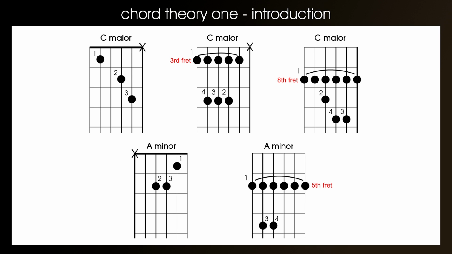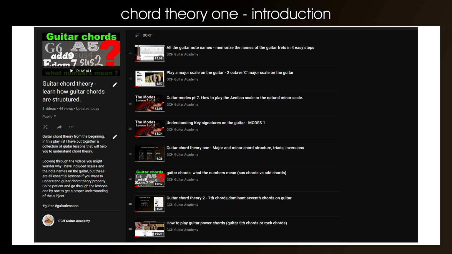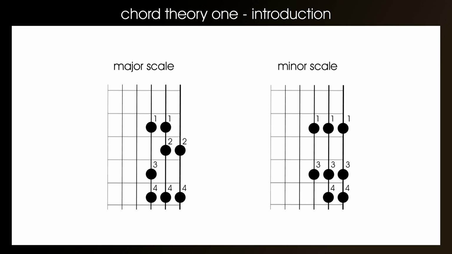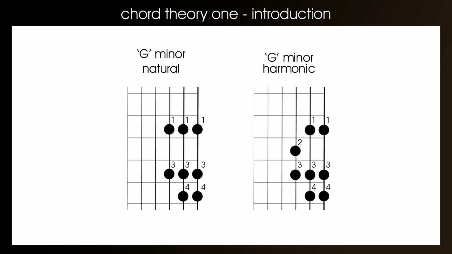However, if you've tried some guitar theory lessons and have struggled to understand them, it's more than likely because of a lack of background knowledge. And to help you with these lessons, it's wise to learn a major scale and a minor scale. A 1-octave scale would do, but a 2-octave scale would be better. That's the one that goes across all 6 strings. And with the minor, it doesn't matter if it's the harmonic minor or the natural minor, as either scale will do for these theory lessons.